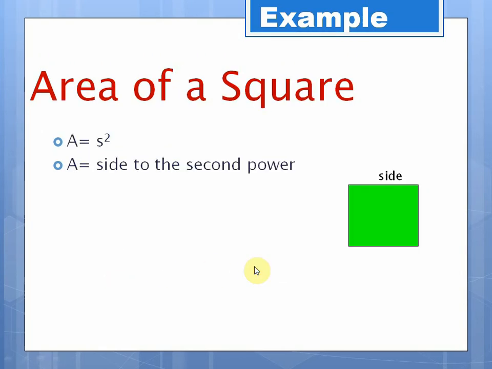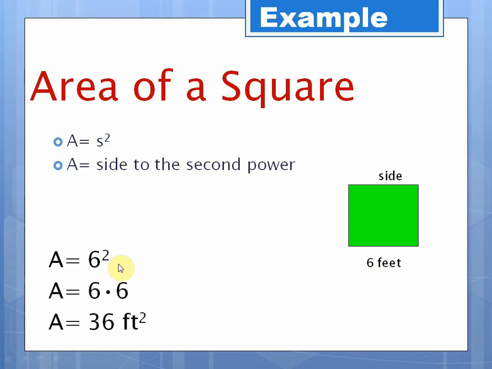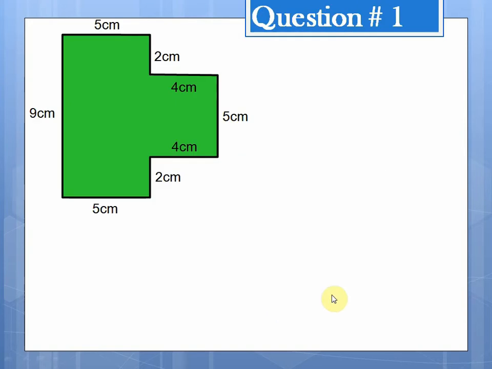Next, moving on, area of the square. A square is a figure which has all sides the same, all sides equal. If a side of a square is 6 feet, we can say 6 multiplied by 6, or 6 square, is equal to 36. This is the formula for the area of a square, which is equal to s square, or side multiplied by side, because each side of the square is the same. So the value we put in the formula is the same, 6 multiplied by 6, which becomes 36 feet square.